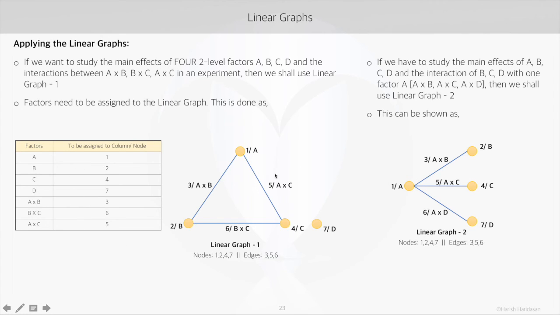So if this is the way we would represent our factors in the linear graph. Now coming to this table, we can see how the factors are going to be allotted to each of the column of the orthogonal array. So factor A goes to column 1, B to column 2, factor C goes to column 4, D goes to 7 and the interaction A and B would be confounded or shown using the column 3, interaction B, C by column 6 and A, C by column 5.